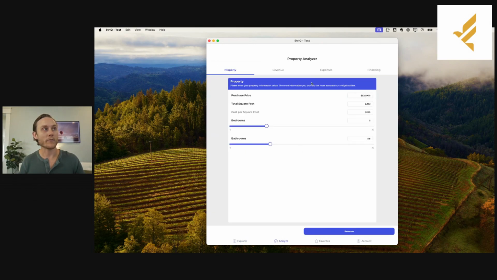And this is where we've got 4 things here. We've got the property information, revenue information, expenses, and financing. And so all of this is already pre-populated for you. So you can go through it quick, or you can go in and manipulate the data. Like me, from a strategy perspective, I might want to negotiate on this home and bring it down to like 515,000. So you can make that adjustment there and it's going to automatically update your analysis.